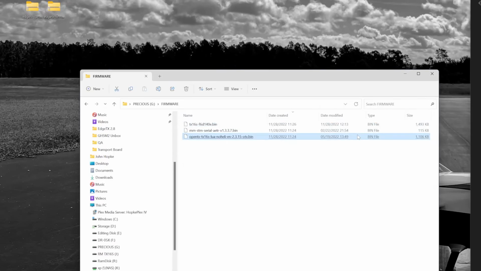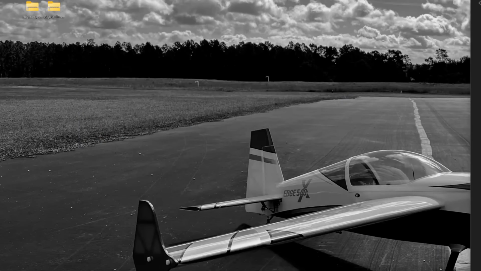All right. Remember when we did the bootloader? Remember when I showed you how to flash the bootloader? That's the file that I used. Okay. And then when we were in the bootloader, that's the binary that I used to flash the firmware. They're both the same thing. The binary has both the bootloader and the EdgeTX firmware. Okay. So with that done, I'm going to go ahead and pause here.